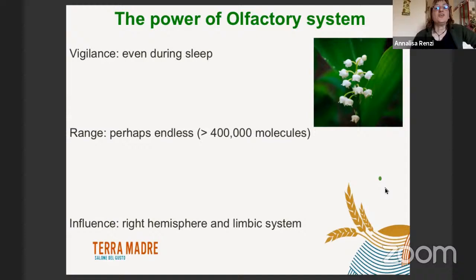It is a sense that you use even during sleep. In fact, when you sleep, you can feel the aroma of the coffee, I mean, of the bread. With the olfactory system, you can feel more molecules about the aroma. The problem is the name of these molecules. And the olfactory influences the limbic system, I mean, the emotion.